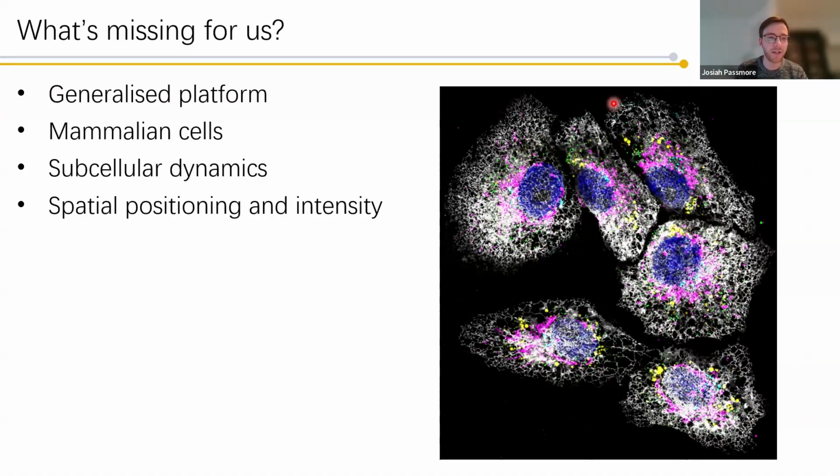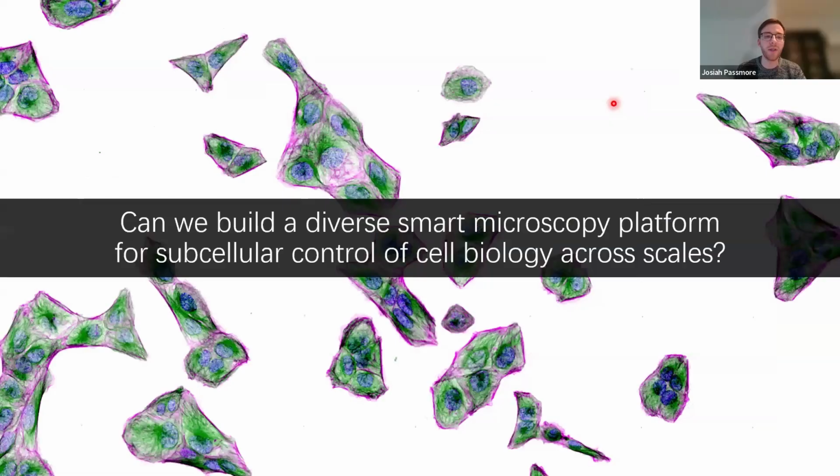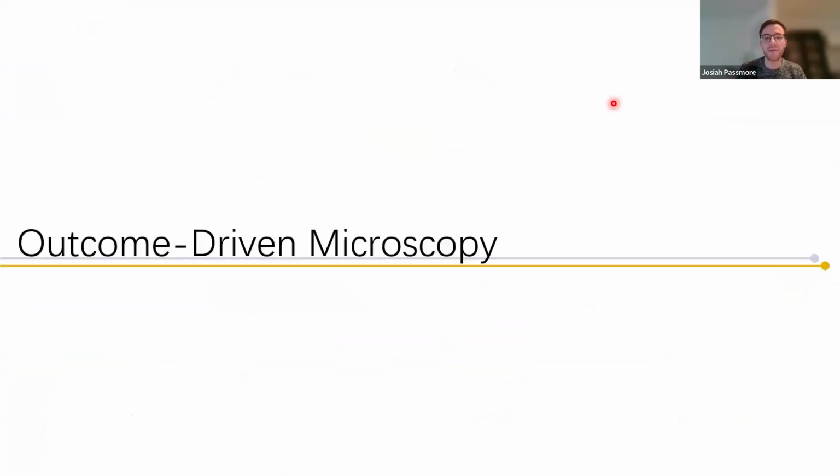So the question for us was, can we build such a diverse smart microscopy platform to really gain subcellular control of cell biology across different scales? And because we want to use this platform to look at a cell and make it do what we want it to do and achieve a specific outcome, we termed this outcome-driven microscopy.